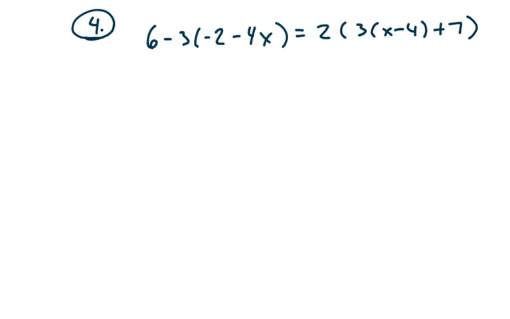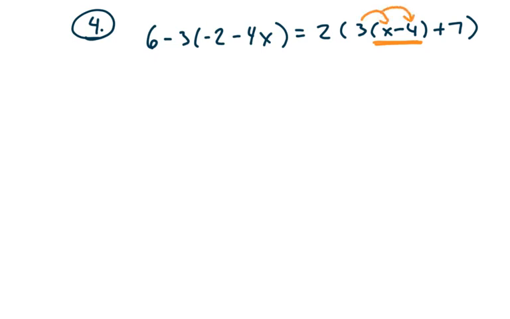Let's see what we're going to do here. The key is to take it step by step. If you struggle with stuff like this, start with the innermost parentheses first. So if we look for the innermost parentheses, that is the x minus 4. Now, because those are not like terms, we can't combine anything together, so all I'm left to do is to distribute.